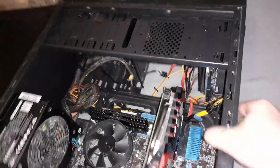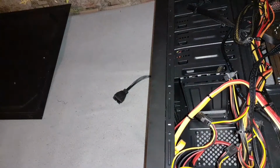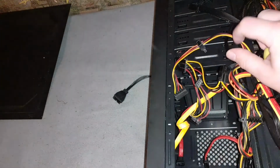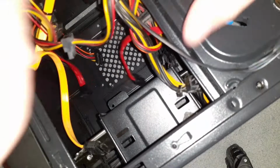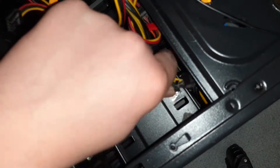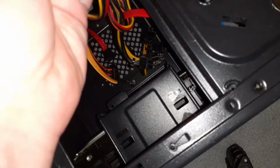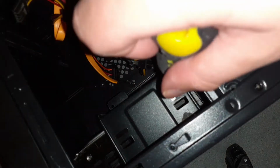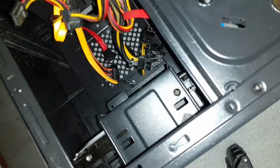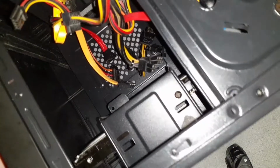Keep in mind there's also a screw at the back, or there is in this case. Now this screw is a bit more difficult to get to, however, should be easy enough. So you just uncover the screw hole and again take your screw here. And once you've got your hard drive installed.